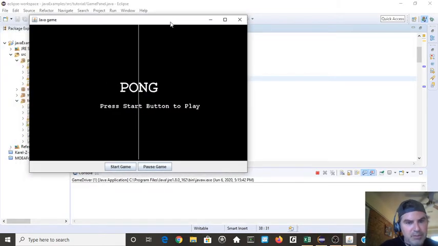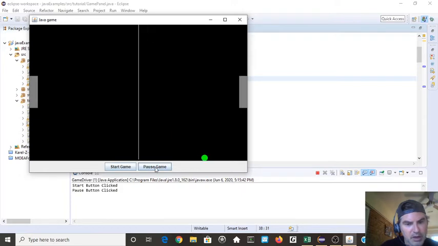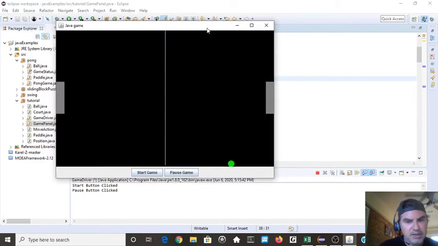Okay, so we have Pong and a start button to play. I'm going to start it and then pause it quickly. So start, pause. So I've implemented two paddles, a left paddle and a right paddle. Also, I think last time the ball just moved horizontally across the screen. I added a Y component. It was just like the motion X that I added last time, except the ball now moves on the X and Y axis. The paddles as well.